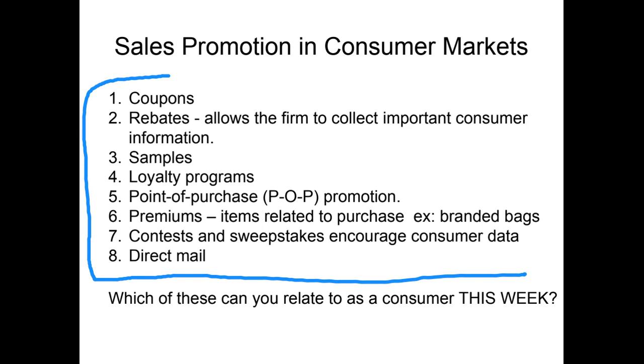Oh, tire rebates. That's a good example. You're right, tire rebates. And sometimes instead of a rebate, you'll see car incentives. Yeah, you're right. Tires still do it. And so it's interesting in certain industries. But yeah, that's a great point. One of the potentials with rebates, and that's why a lot of the alcohol companies do it, is that it allows you to collect consumer data.